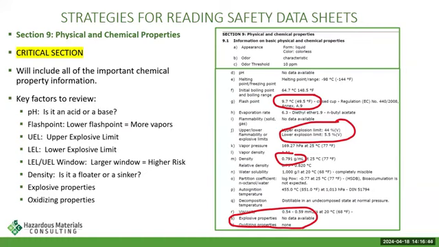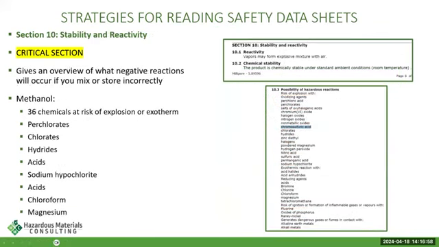And then also in this section, you're going to see that it lists explosive properties and oxidizing properties. Sometimes it will also list peroxide properties. So is this a chemical that'll form peroxides just with sitting on a shelf? Okay, the last section that I look at is section 10, stability and reactivity. This is also critical. So I go section 2, then 8 for toxicology, then 9 for analytics, and 10 for stability and reactivity.